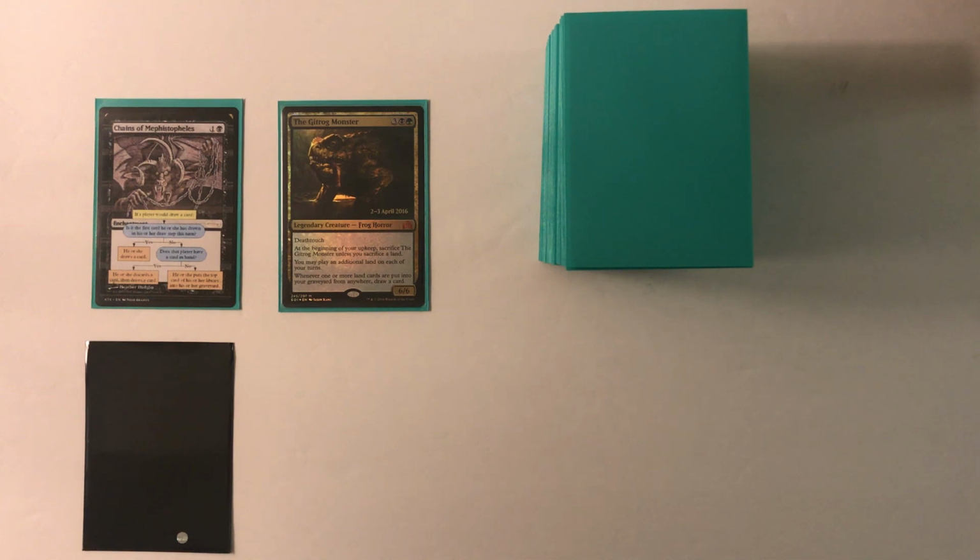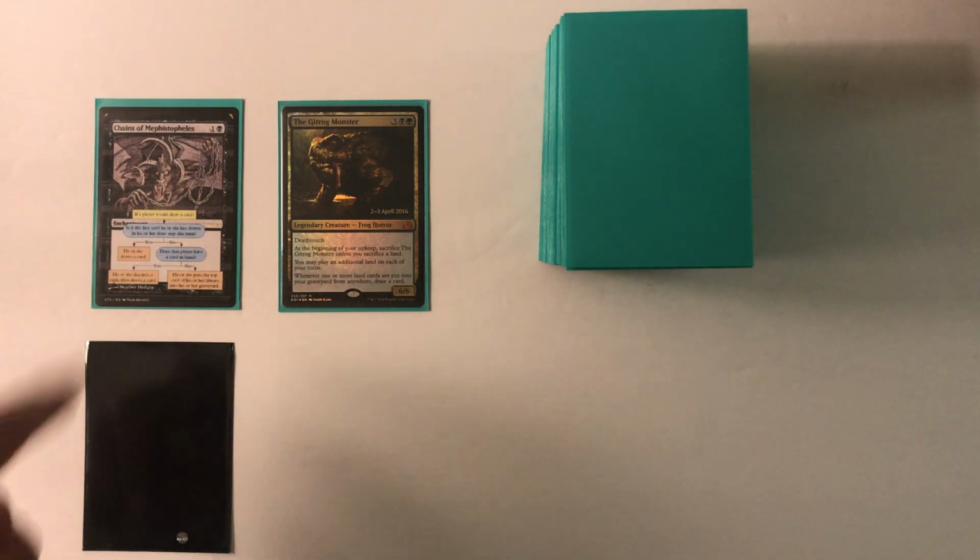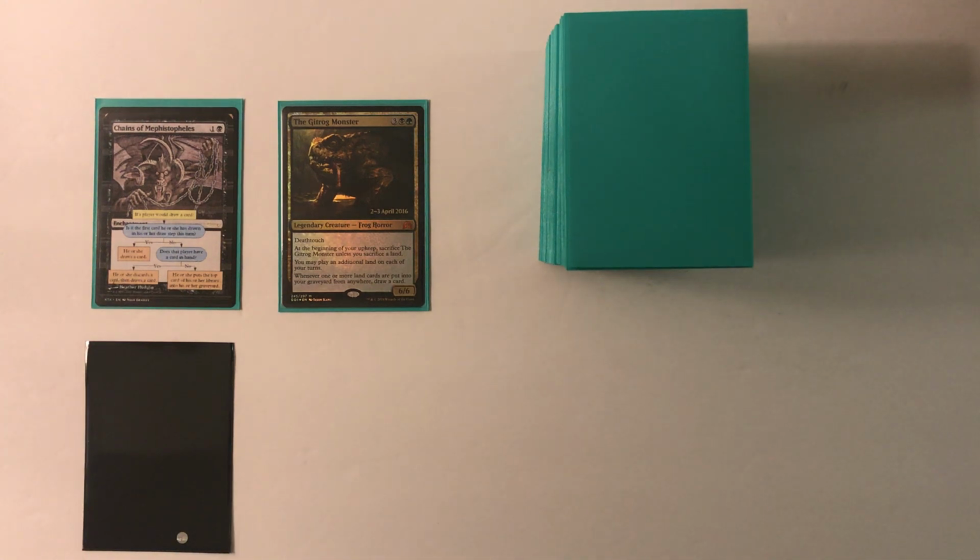I will be using card sleeves to represent draw triggers and hopefully make this a little easier to understand. Chains of Mephistopheles is a very convoluted card, one that is difficult to understand by reading alone. I prefer to use a flowchart, as you can see on this proxy. I strongly recommend pausing the video and looking one up if you aren't familiar with it, as the video assumes you have somewhat of an understanding of how the card works.